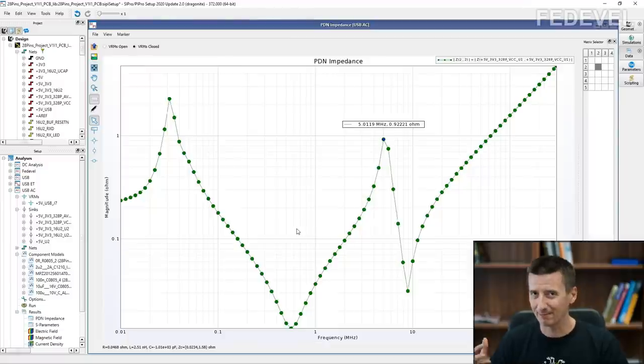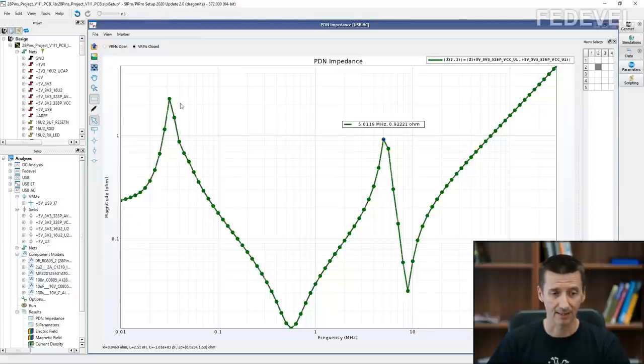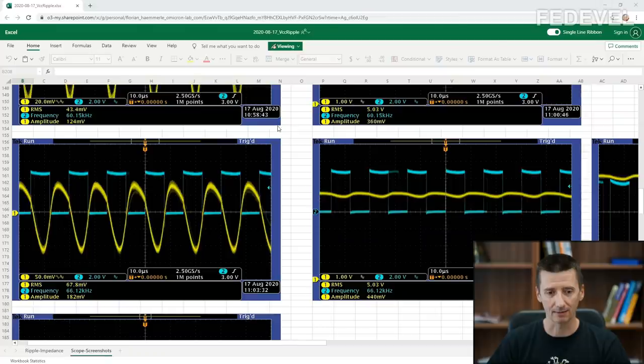And now I'm quite sure you are getting the idea of what we are going to talk about. The first critical frequency is the peak, which is here. In this simulation, we are not getting exactly the 60 kilohertz or 66 kilohertz. You can see in this simulation, it looks like the critical frequency would be around 10, 20, 30 kilohertz. But on the real board, the critical frequency is 66 kilohertz.